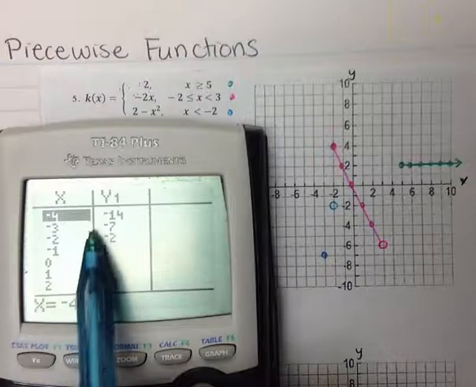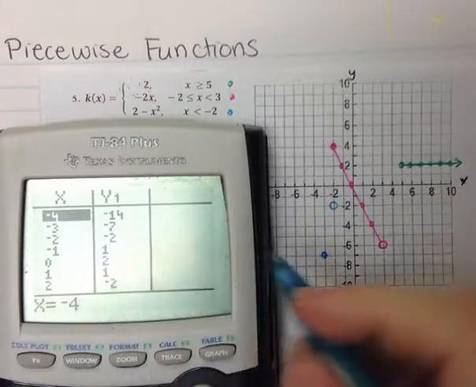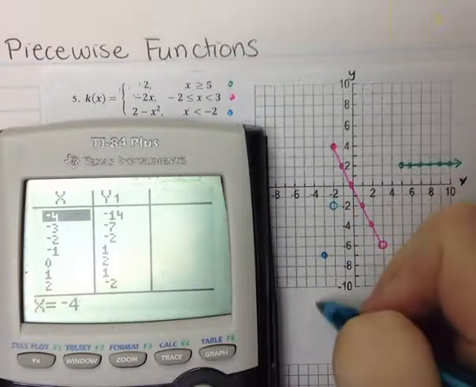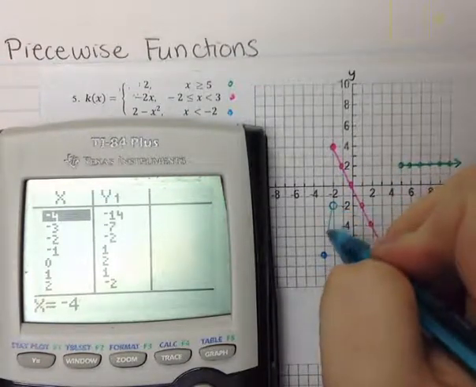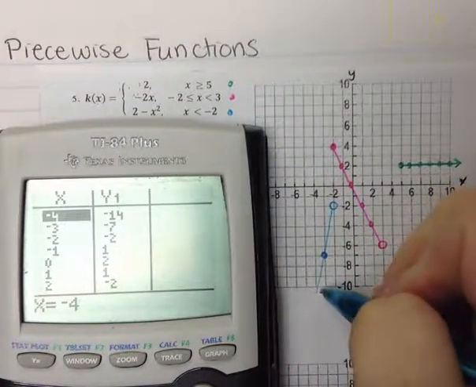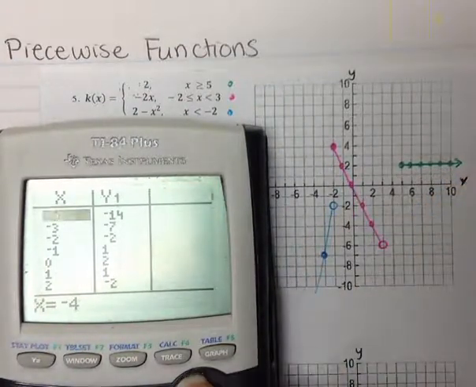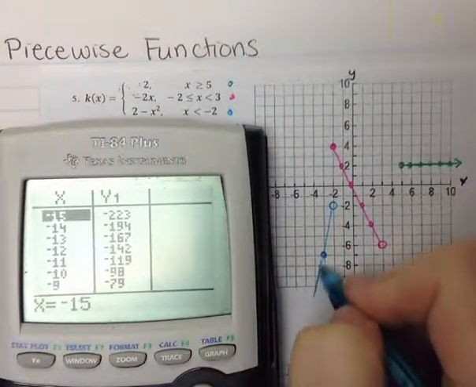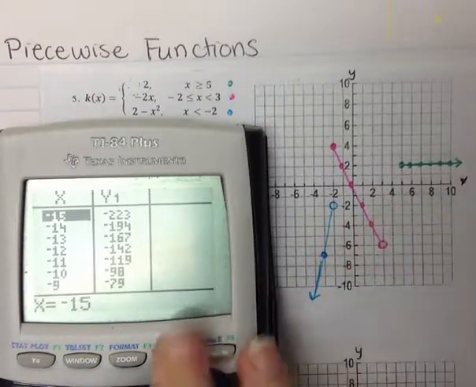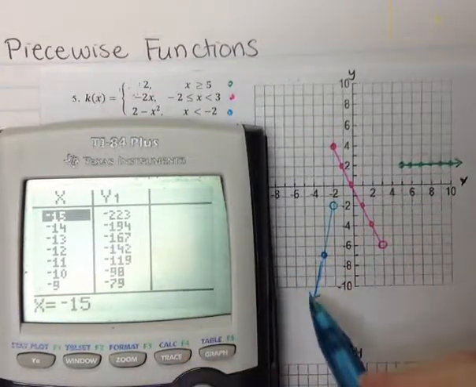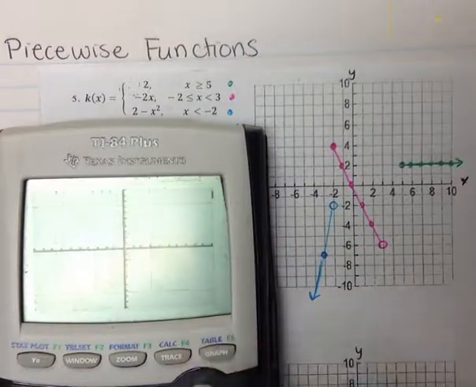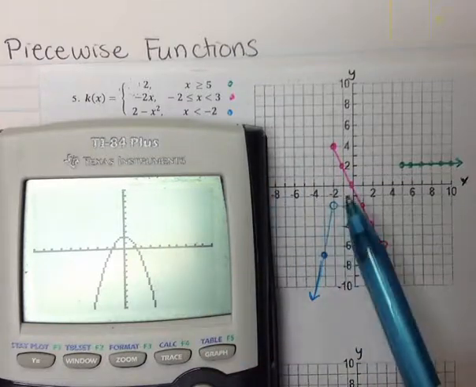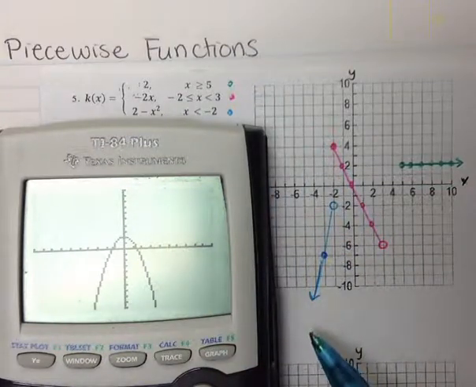The next one I can do is (-4, -14), which is going to be kind of down here. I'm not going to be able to graph that, so I'm just going to kind of go here. It's going to just keep going. And I can see that these numbers will keep going down, so I'm just going to put an arrow down. So if I did look at this graph, I need to know if that will go down or if it's going to come back up. This was your vertex way over here, so this one will have to keep going down. So yes, it will keep going down.